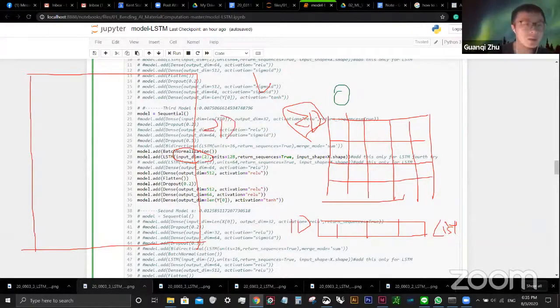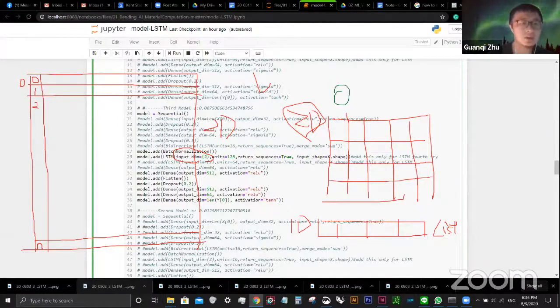For instance, we have different samples: sample 0, sample 1, sample 2, and sample n. In each sample, we have different features, recorded in this line.